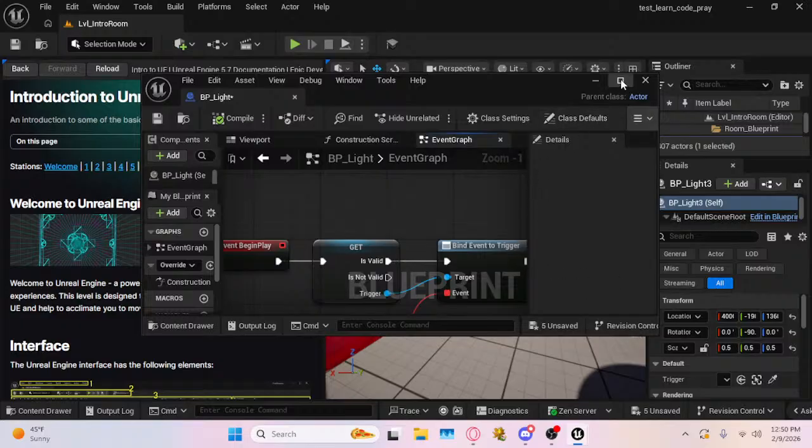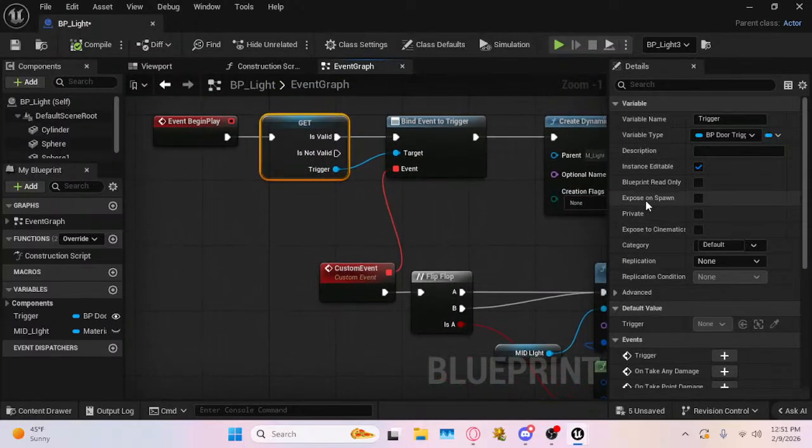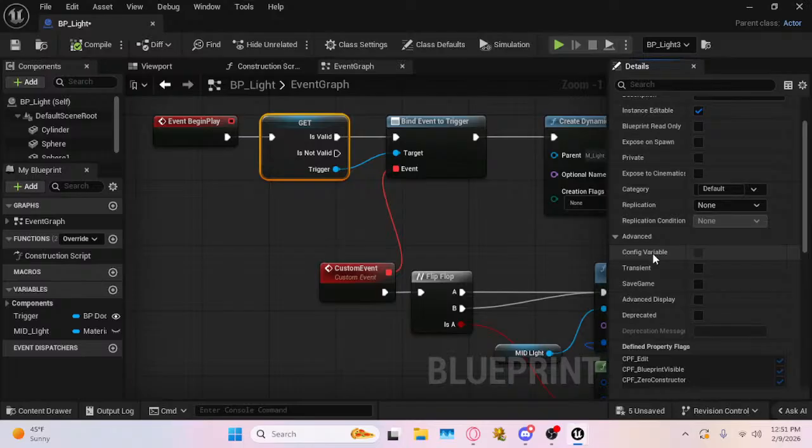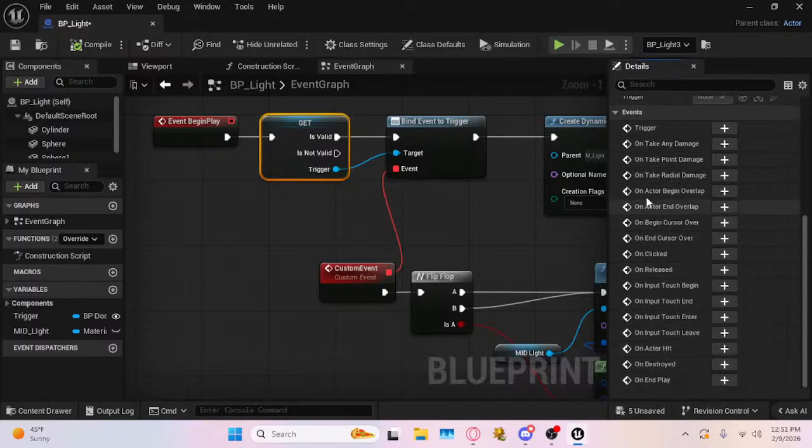Add or edit script. Full view. Config variable. Advanced display. Events. Input.